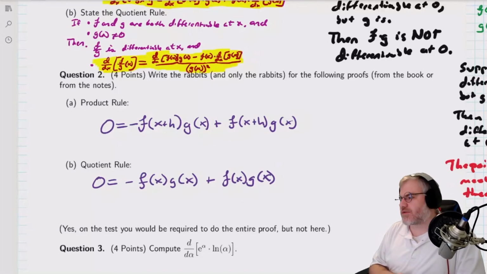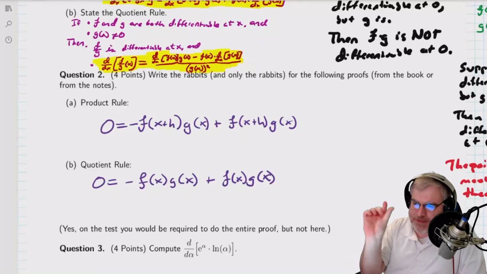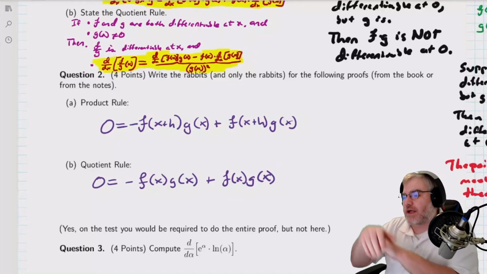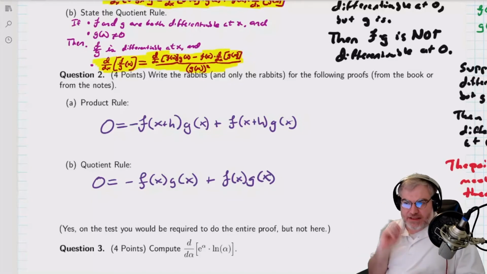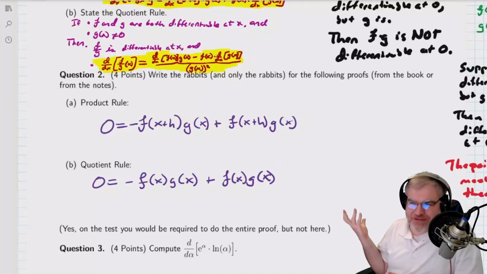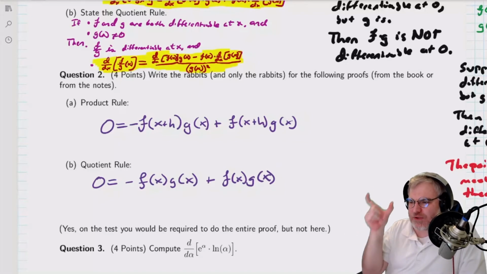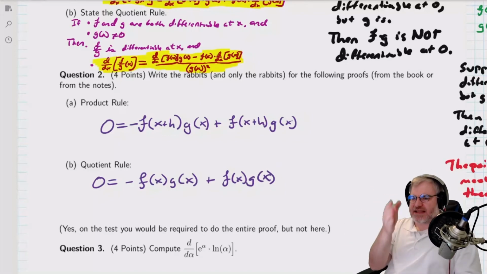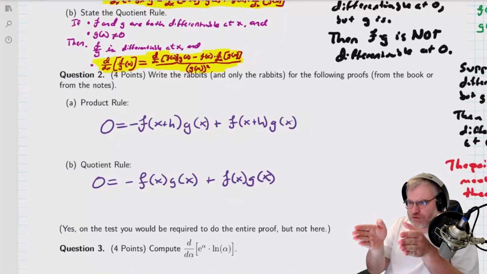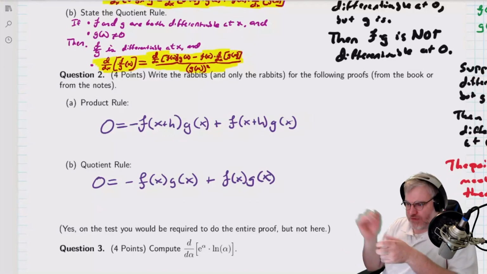If you don't understand those rabbits, or what the point is, that's the little piece you have to memorize. You won't have to understand the whole proof, just memorize a little bit of a statement, but the rabbit is that chunk right there in the middle. I never used the rabbit for the quotient rule. I had to go look it up. It doesn't matter which one you used first or second. It matters in the sense that when you're doing the proof, the negative term goes with the one before it, and then the positive goes with the next. So it's easier to group if you have the negative one first.